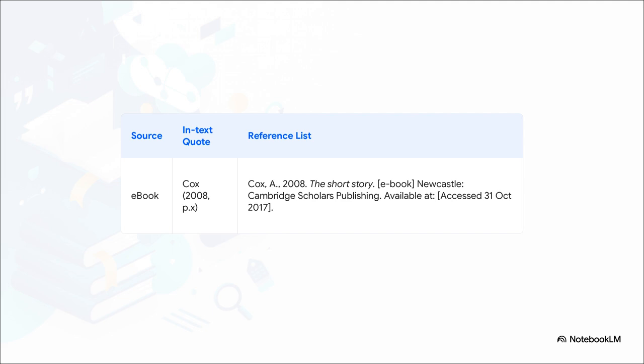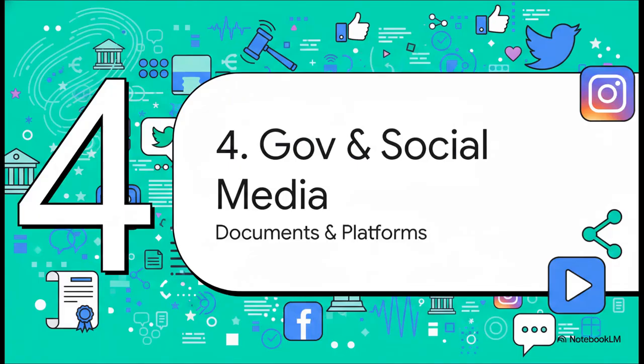When you grab the link, don't just copy it from your browser's address bar. Look for a permalink or persistent link on the database page. A normal URL might expire, but a permalink will always work. All right, now for the fun stuff.